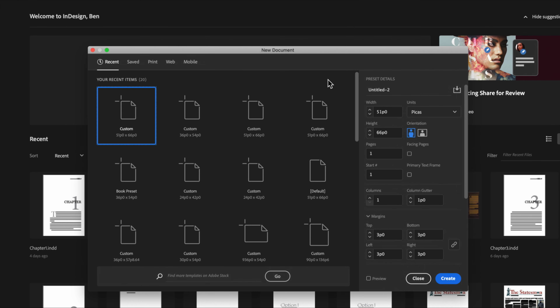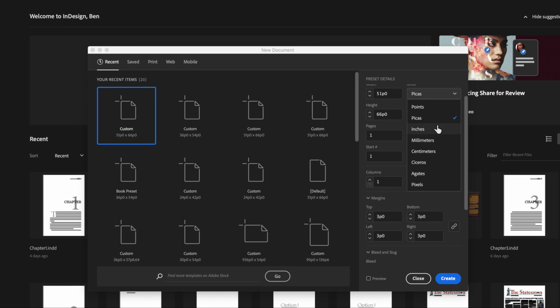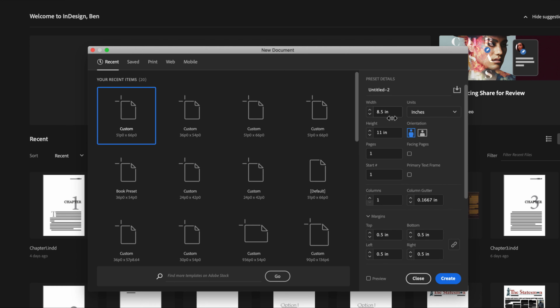Now, of course, the size of this document is going to be measured in inches, and we want it to be just a standard letter size piece of paper. So 8.5 by 11 is the size of it. For now, I'm going to set my number of pages to be 2 pages, and I'm going to turn on facing pages, though we'll mark this up and change this just a little bit.